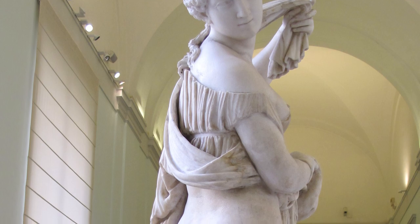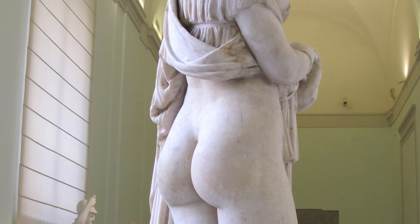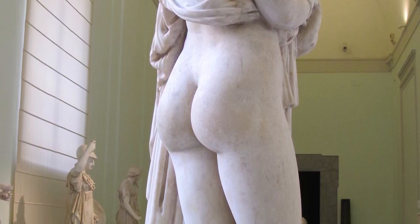Yeah. But it's really interesting what you say about the meaning of bums changing over time and how we see them changing over time. One of the artworks that we come back to time and time again is another Venus. It's an Aphrodite Kallipygos, which is Aphrodite of the beautiful bums. I think she might be our patron goddess. Some of the statues known as Aphrodite Kallipyge, she's exposing her bottom. And because she's the goddess of love, the goddess of sexual desire, there's a real urge to see this as, oh, is this being a bit sexy? Is she being a bit provocative?